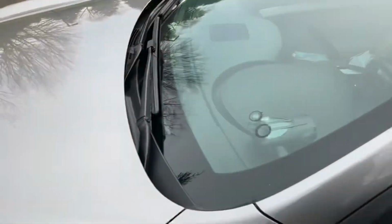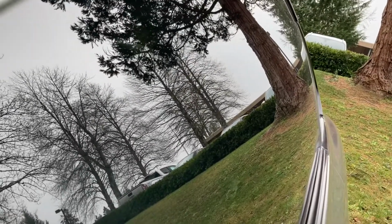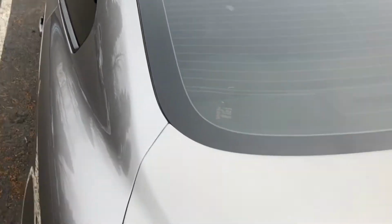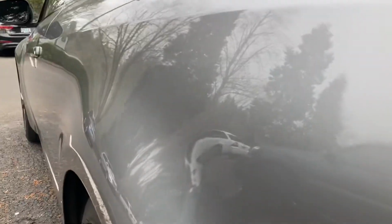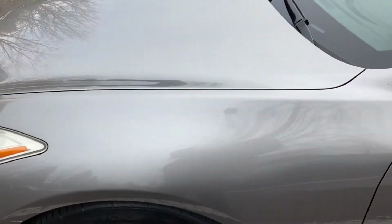Miles, and no dust. I mean, there's a tiny bit, I guess, but it's not bad. Not bad at all. Well, there you go. Check again for another 70, and we'll see how she does.